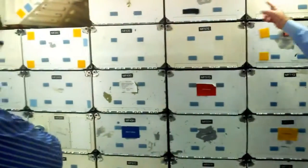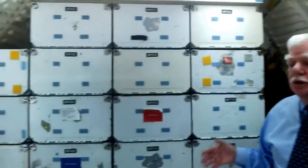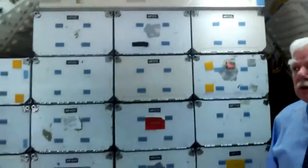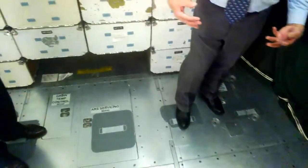You'll notice a lot of distress to the fronts of some of the bins. One complaint that the crews had from the very beginning was there was simply not enough place to stow things. So, believe it or not, duct tape was an issue item on every single flight. That's what you see in this distress, from the effects of duct tape, where they would stick things to certain surfaces. They even had little tie downs on the floor, although they're simulated here, where they could stick their feet underneath, because once you're in orbit, in a nearly weightless condition, you tend to float off when you're trying to do something.